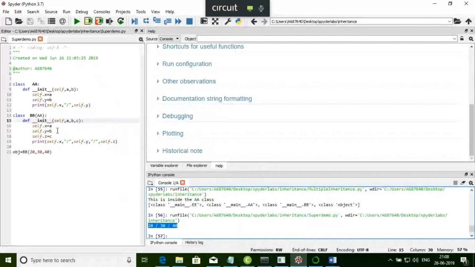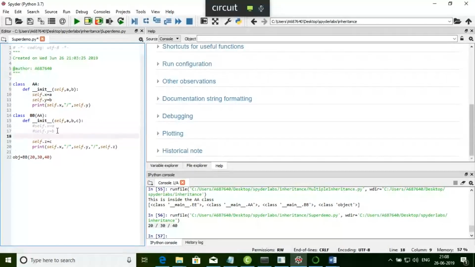I'm not going to write this line as well as this line. Without writing that, I'm going to use a single line using super dot. When I use the single line, it is going to call the base class constructor and do the initialization of the instance variables for your object. See how it is working?